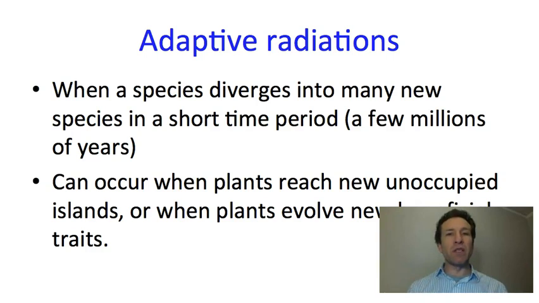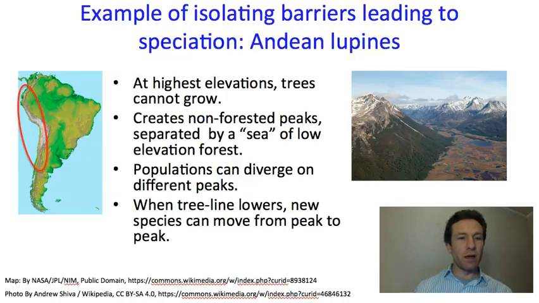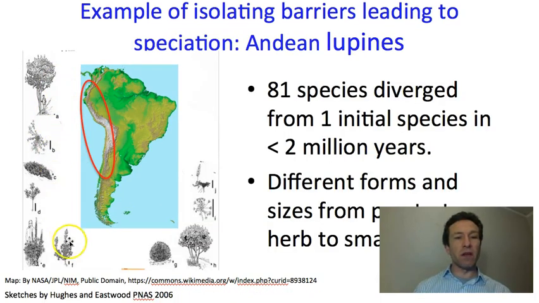When we have a lot of speciation happening in a small amount of time, we'll call this an adaptive radiation. Usually, part of an adaptive radiation is going to be not only many species forming, but those species having different traits. And we saw that just a minute ago. The example, let me see if I can go back to it here, with the Andean lupines and all of these different plant forms is an adaptive radiation because these plants are adapted probably to colder or warmer, wetter or drier conditions, maybe sunnier and less sunny too.